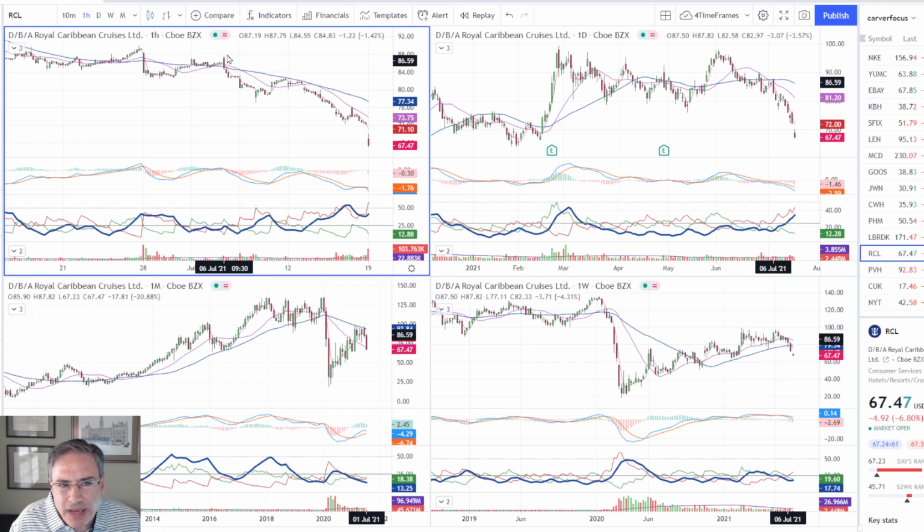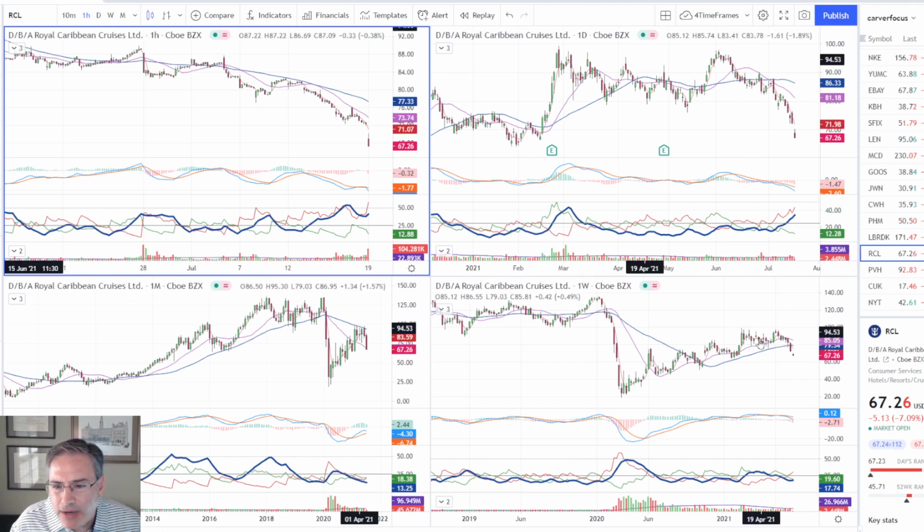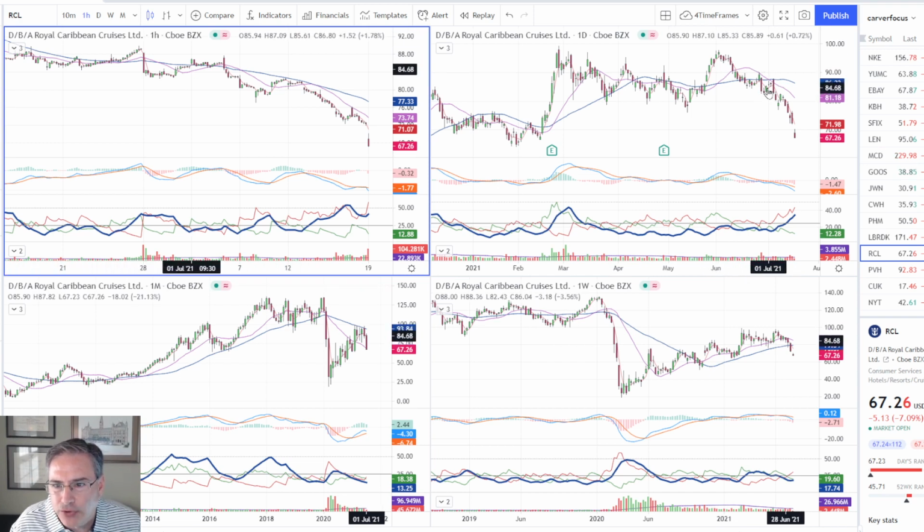And I'm taking advantage of the lower time frame to get me in at a timely manner, which you need to do if you're going to play options. It needs to be timely. You can't just put options on and hope for the best. You have to be good at not only picking the right trade and having a good pattern on your hands and a high probability trade, but you also have to have good timing. And that's why I would go down to the hourly.